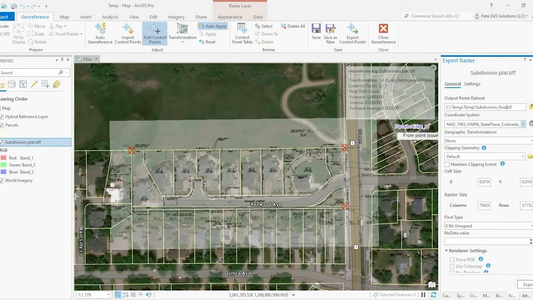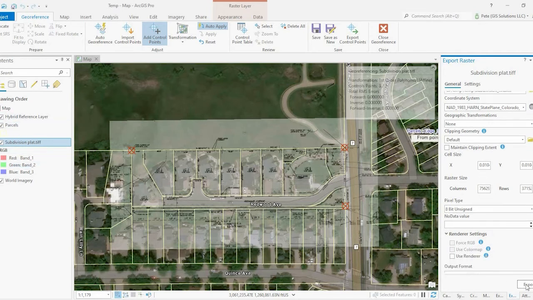Coordinate system, we're just using the coordinate system of the parcel layer. Everything else I'm just going to leave as default, and click on export. This might just take a moment or two.